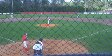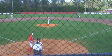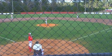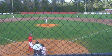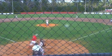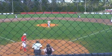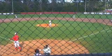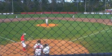He's looking much better, much more settled in this game than he did in the Dollarway game, even though he didn't do bad there. Finished 2 innings and did a good job for the Jacks. You can tell he's starting to kind of work himself into a bit of a rhythm. That one fired back up towards our cameras. 0-1 count now with 1 out in the top of the 3rd.